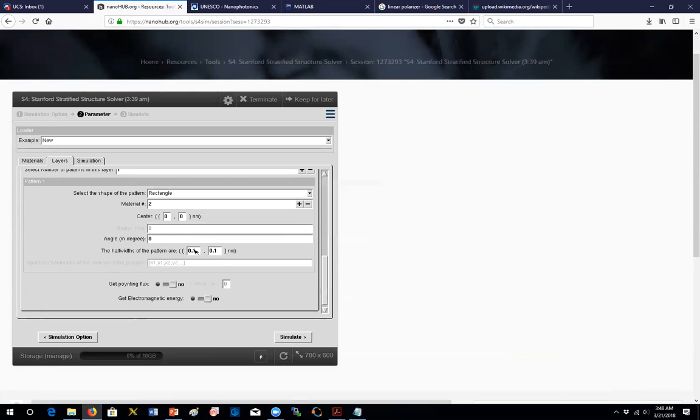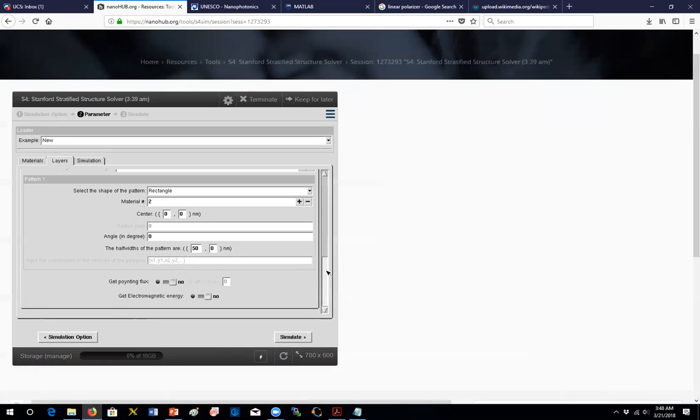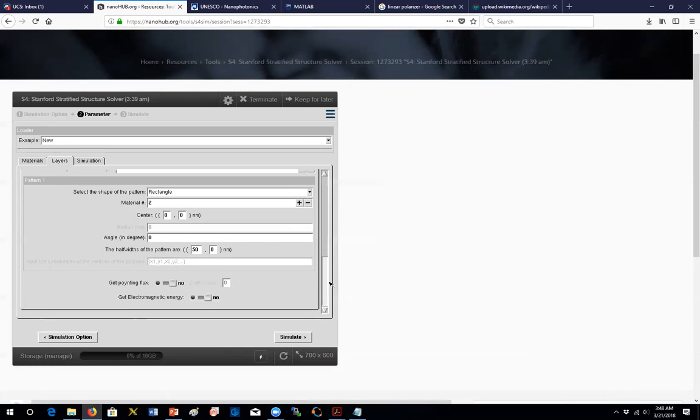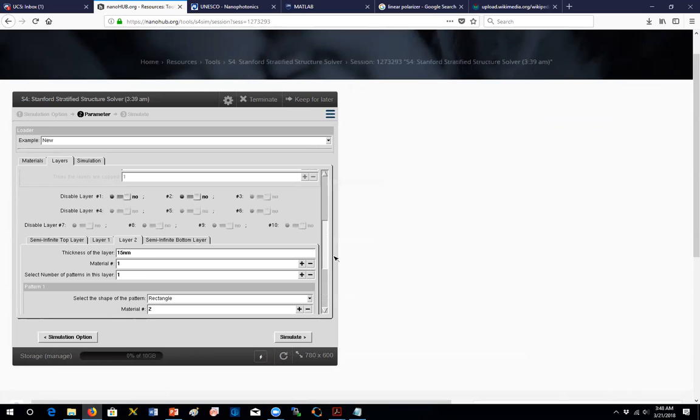It's given to be nanometers. So half width is in the paper given to be 15 and 100 nanometers is the full size. So 50 nanometer will be the half width, and it is extending on the other side, so it's 0. Okay, so we got everything set here for the layer 2.